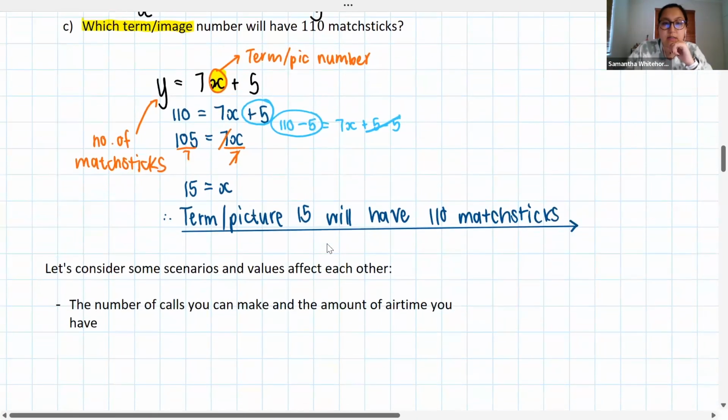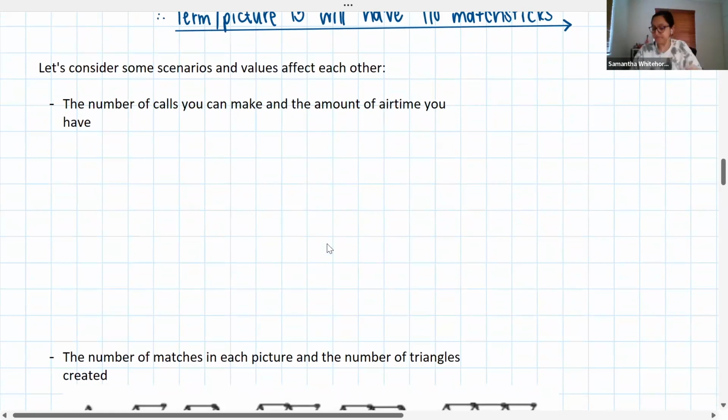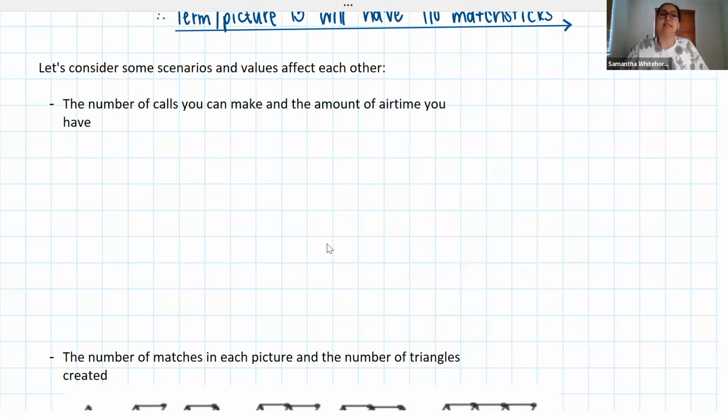Right, good, grade 8s. Okay, so what we need to bear in mind is that, like I say, variables, especially when there's a relationship that exists, can affect each other in different ways. And this is essentially why it's so important to understand the types of variables that we're working with: input, output, independent, dependent, and how they affect each other.